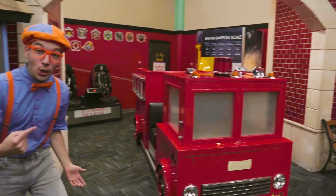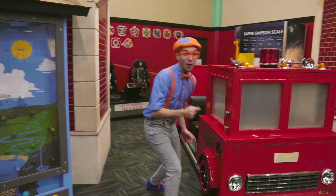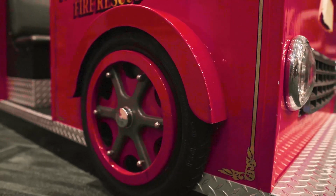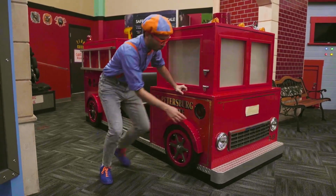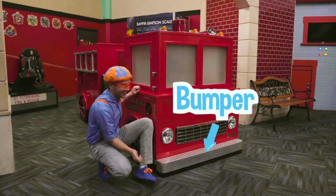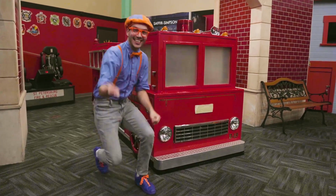Whoa, look at what it is. It's a fire truck. Whoa, fire trucks are so cool. And look at this. It has really big wheels and tires, and really bright headlights and a metal bumper. I bet it would be really fun to ride in one of these. Come on.